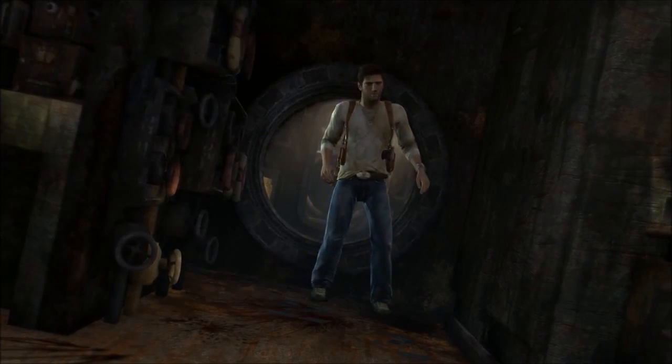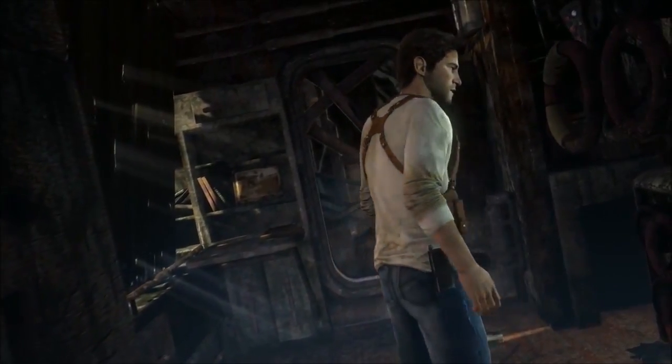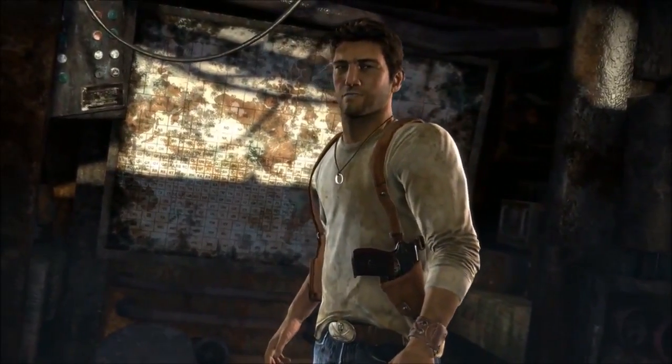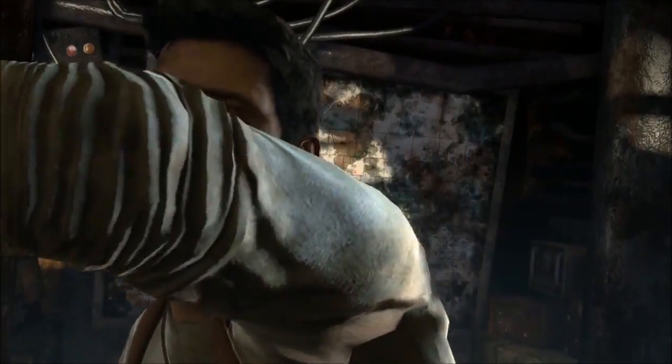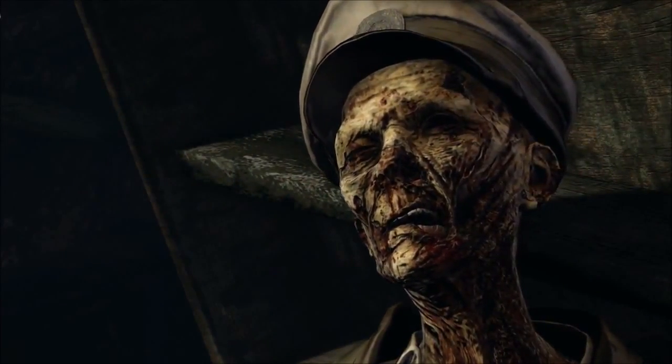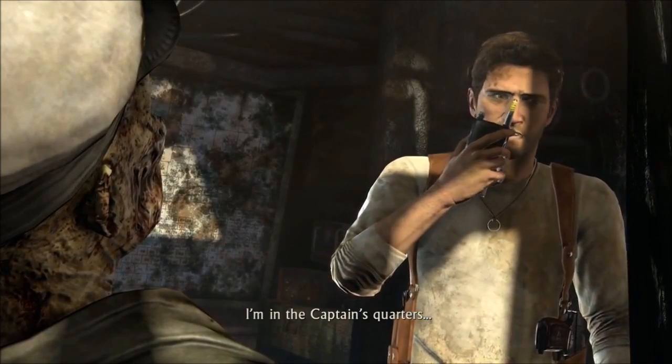All right, now I think we're about to get that journal. Yes, we are. I'll explain to Darkstar after this cutscene. Well, actually, we're about to get a few consecutive cutscenes. Oh, that's the sun. Captain's quarters.